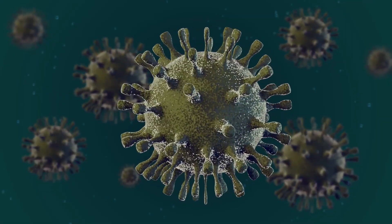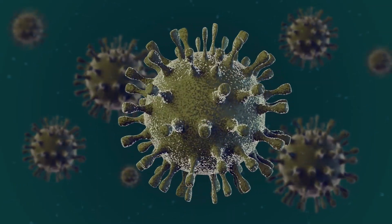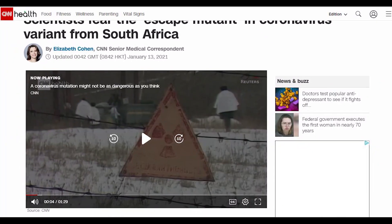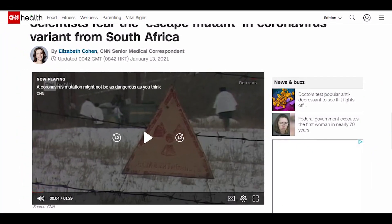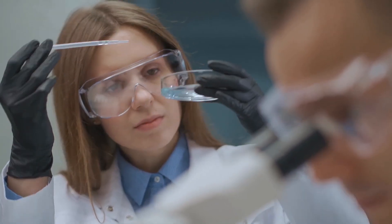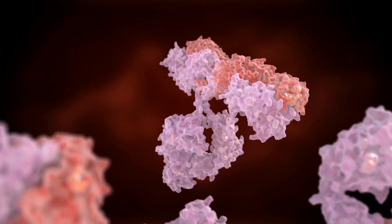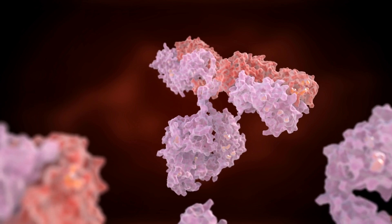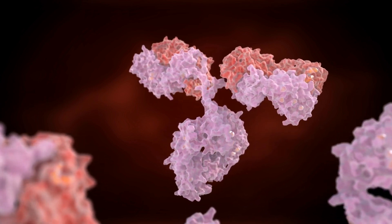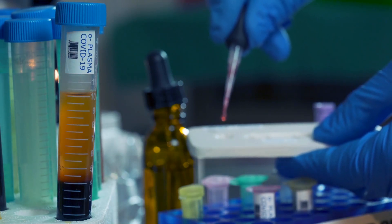When the South African variant was sequenced, data showed the E484K mutation. It is a favorable mutation for the variant, now spreading to 12 other nations, according to CNN. Scientists called it the 'escape mutant' because of its function. Unlike the original strain, this mutation gives the South African variant the ability to dodge antibodies — not simply antibodies, but the ones elicited by vaccines.